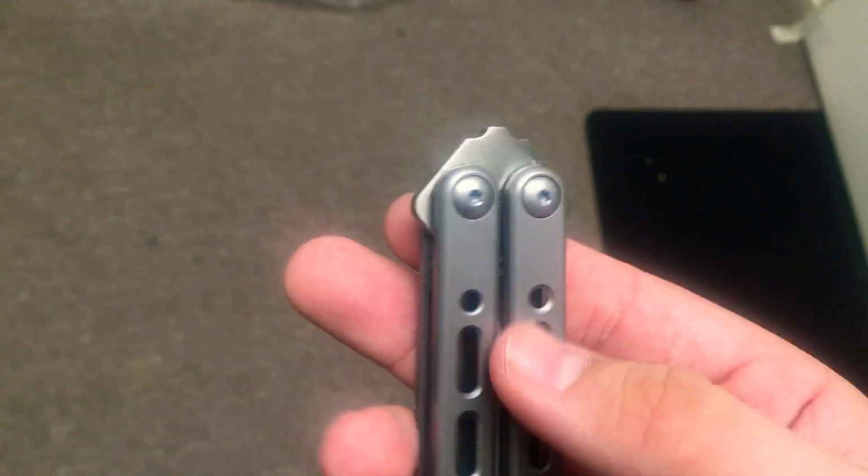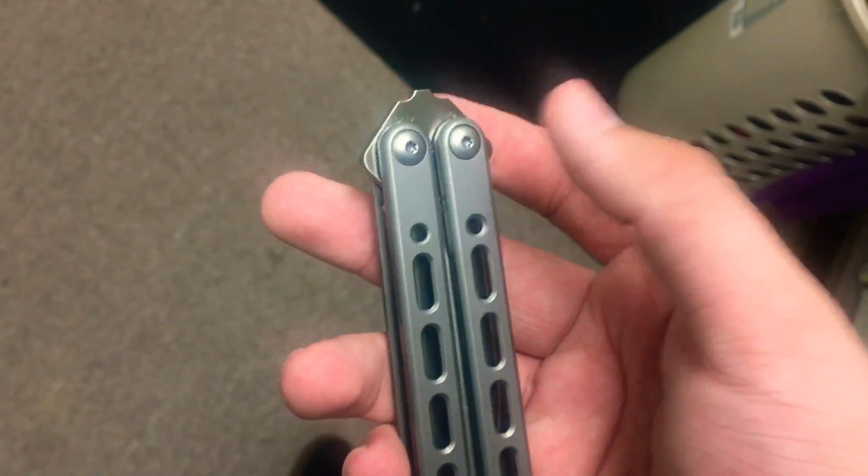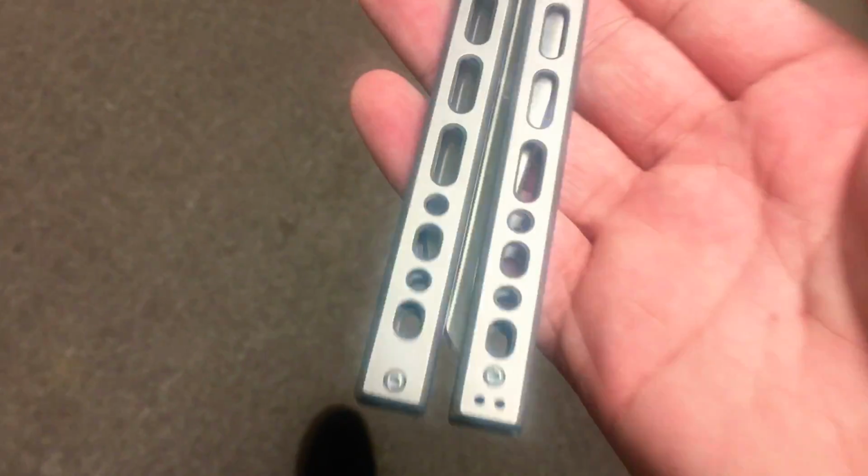It does run on Zen pins and not tang pins, so they are more reliable. Also, it is hidden, so they don't have any actual screws. The only thing holding these Zen pins in is the tension pushing down the handles from these screws and these down here, which most people tend to like.